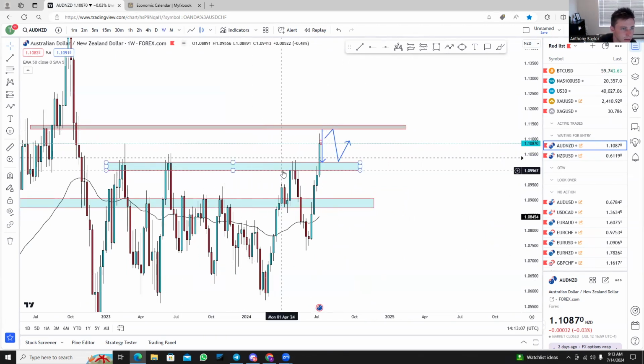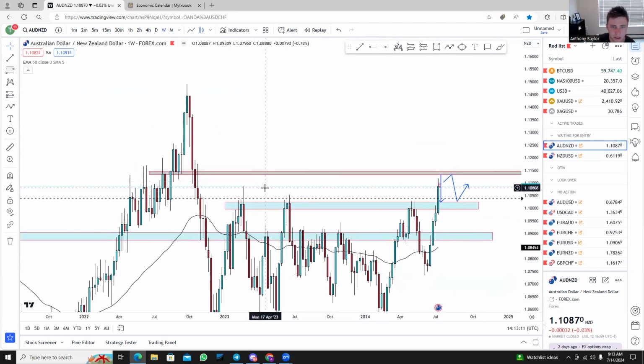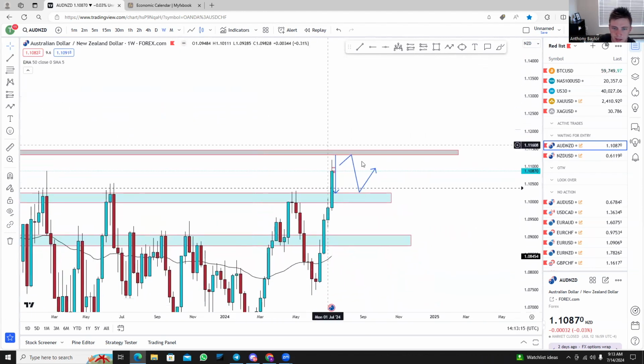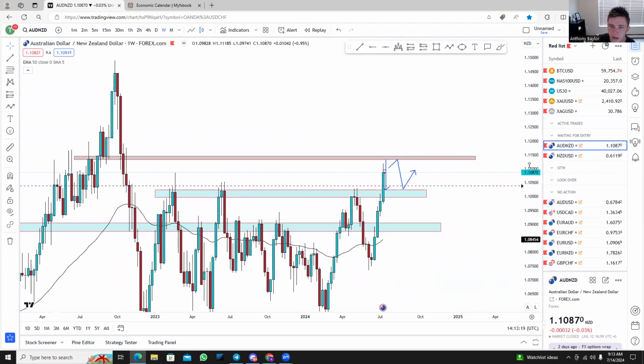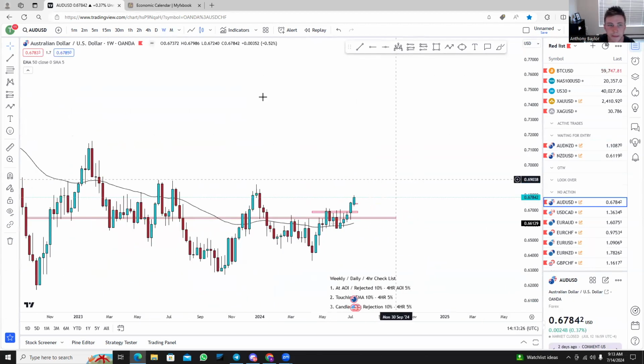This trade's coming down, I believe. I mean, obviously you've got to wait for a shift of structure, an entry signal, and all of that. But I can see this coming down as soon as we get into this gray box. All right. Does that explain everything? Okay.